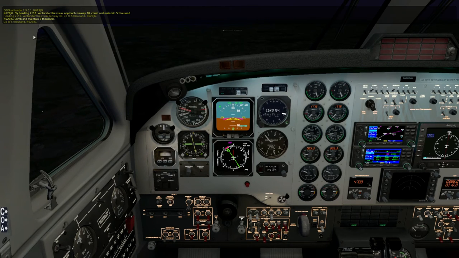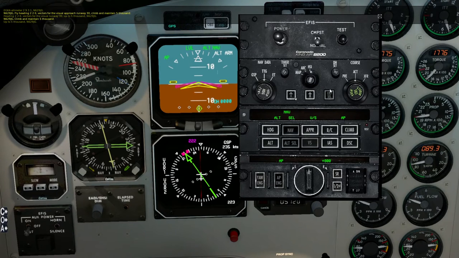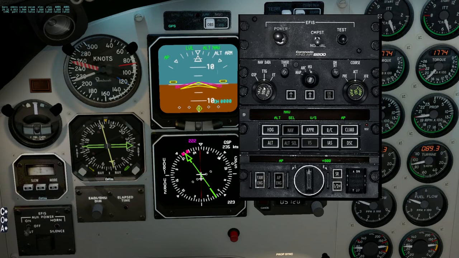Well, we're pretty well up to 5,000. November 6-2-9er Juliet Golf. Now we're having radar vectors. I'll just make sure that we set that precisely. There we are, 220. And we're climbing up at 800 feet a minute.